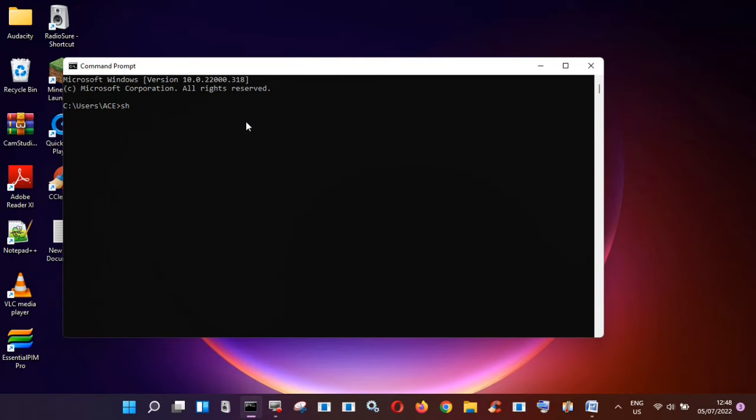To cancel the timer, just open command prompt again and type shutdown -a, then hit enter.